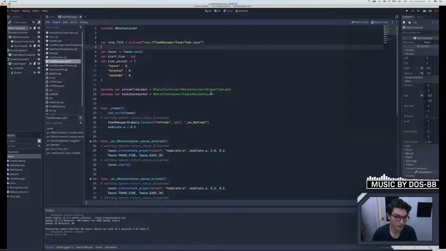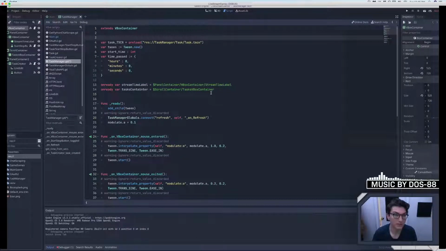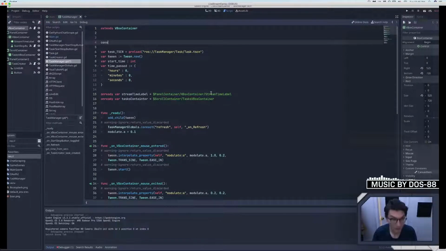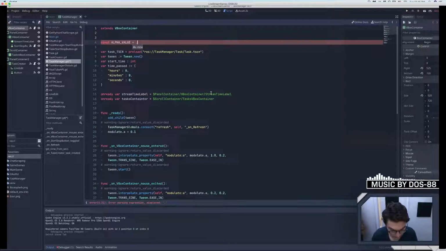Well, actually, we can do constant here. So constant or opacity. We can do alpha. Alpha underscore value equals, right now it's 0.2, but let's see what happens if I make it 0.5.